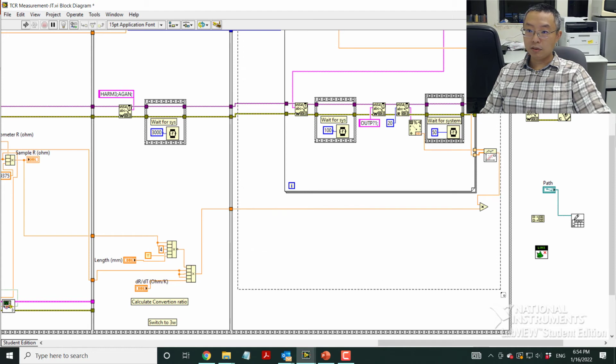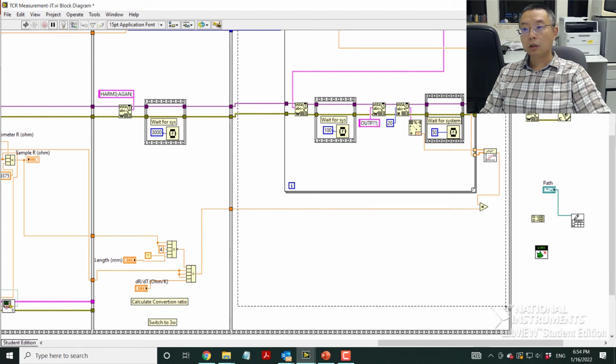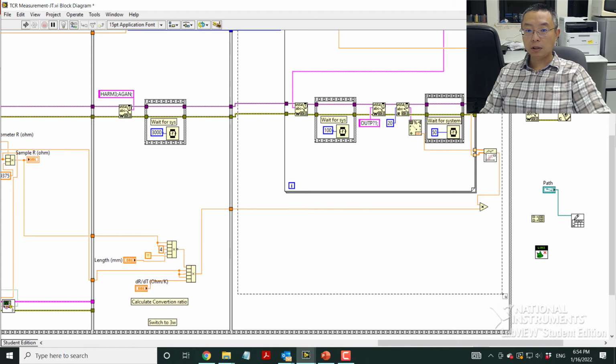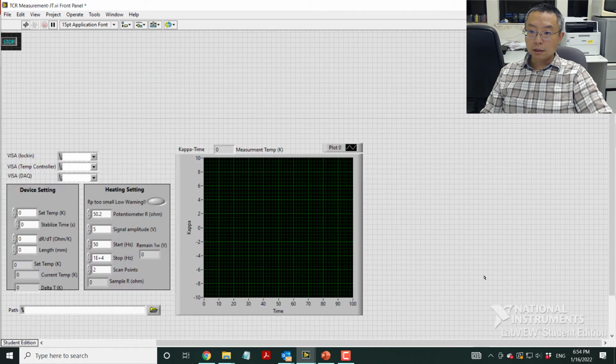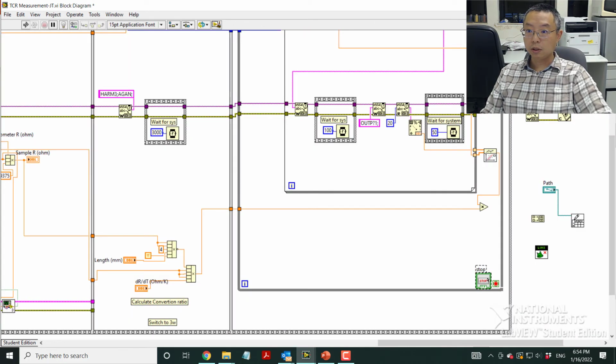And this is going to be somewhere, let's say here. I want to put it here. And this one is a stop button. This stop button is useful because it means I'm going to stop the measurement. All right, so this is pretty useful.